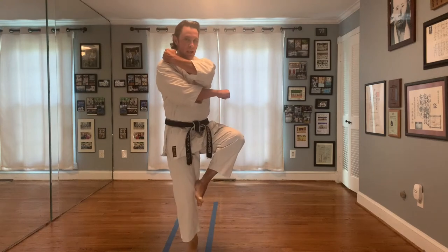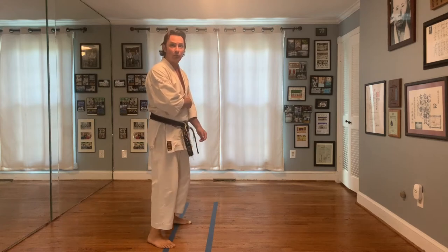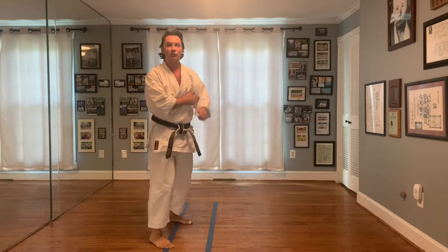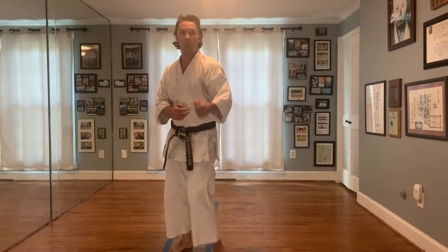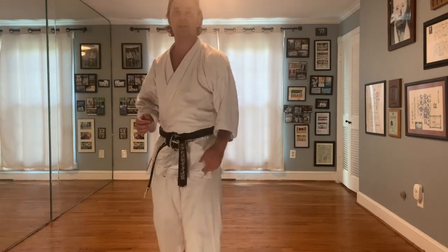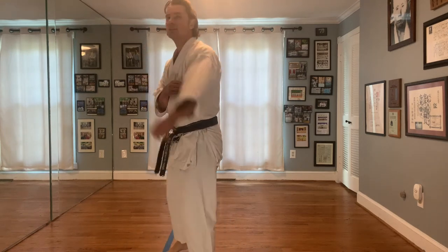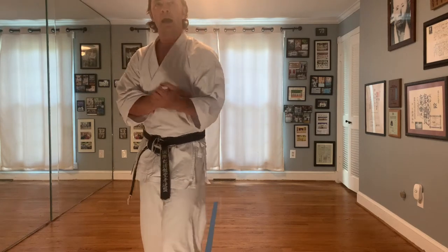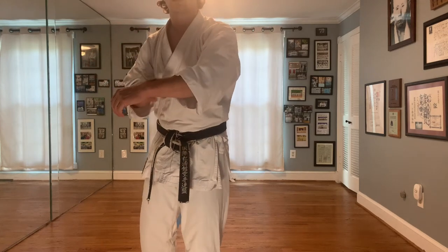Ichi, ni, san, shi, right? You can throw the arakan from here, just throw it like a jab. But just snap. So let your elbow, if you see it from the front, if I did just a straight jab, boom, it just goes in, I throw that with the punch. You see what I mean? It just happens naturally. Now just throw the elbow, keep this soft, and then snap it. It turns into an arakan. But the course of the elbow between a jab and an arakan is the same. It doesn't have to change. It's just the course my forearm takes.